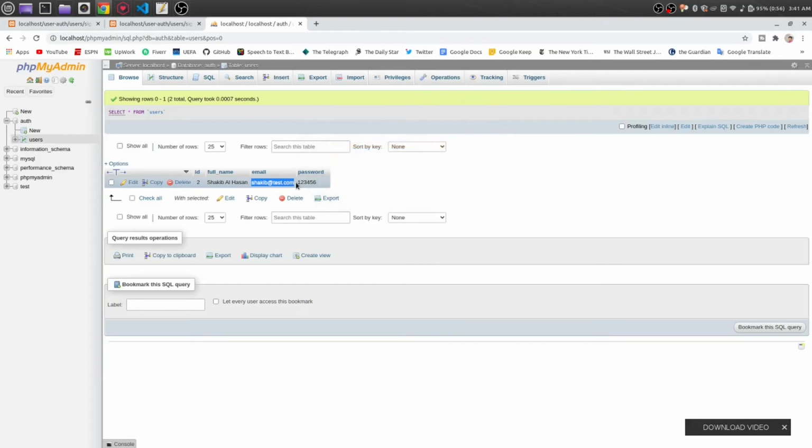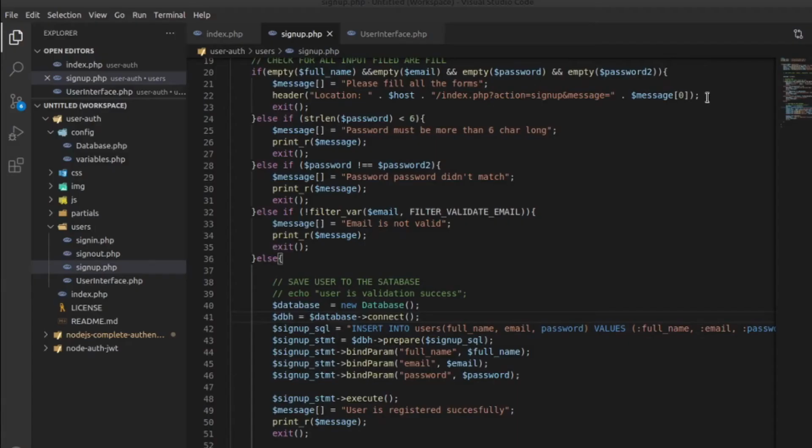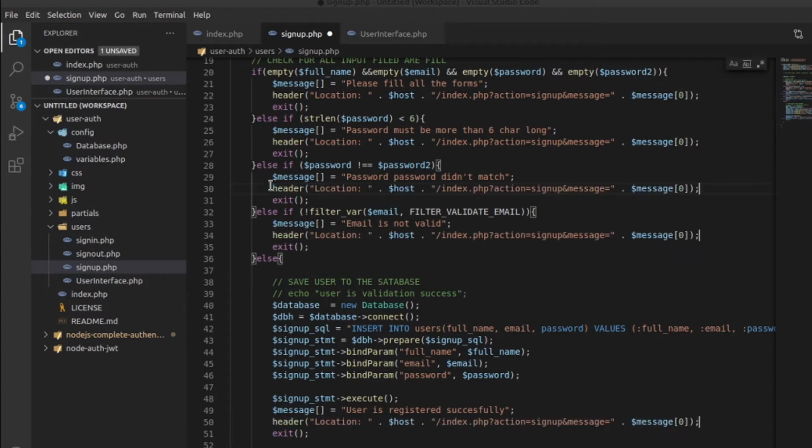A user can only register with one email address. That means whenever someone tries to register a user with the same email address passed here, they will get an error. Let me take this header and pass it below here as well. In the place of printer, we don't need this printer. Control D for multiple selection.